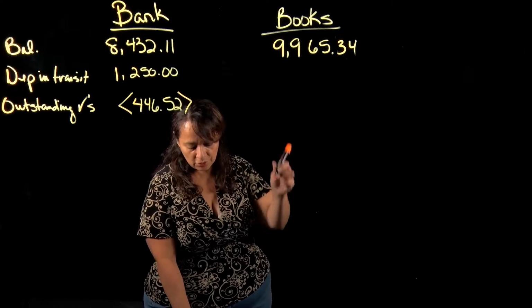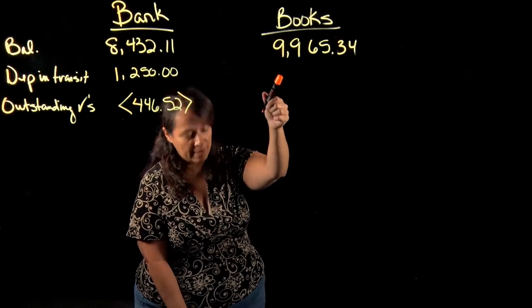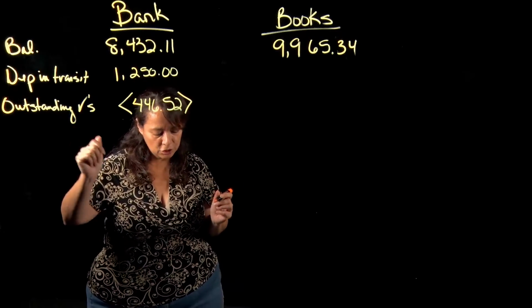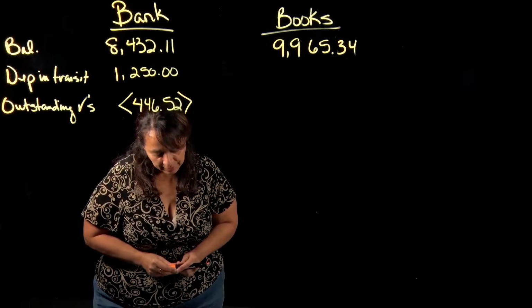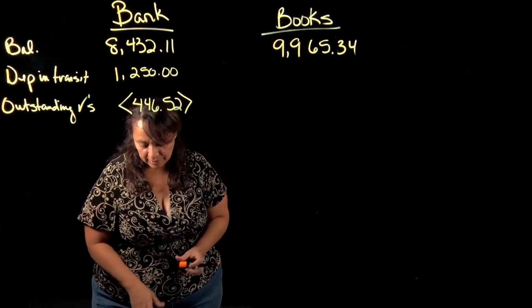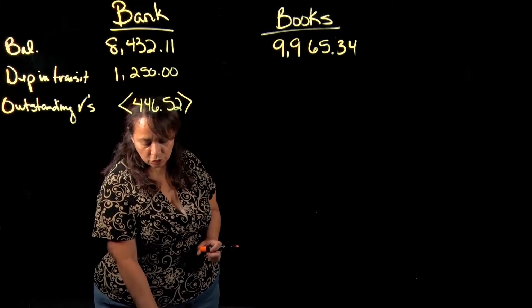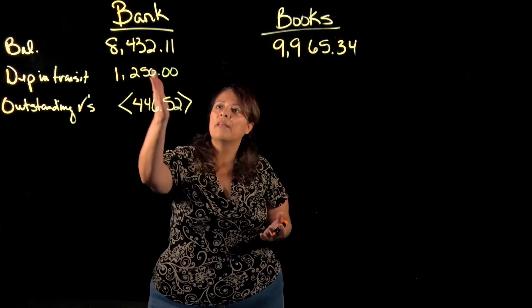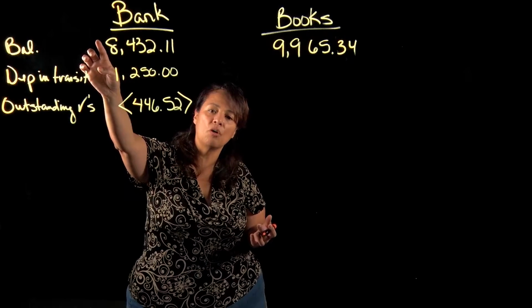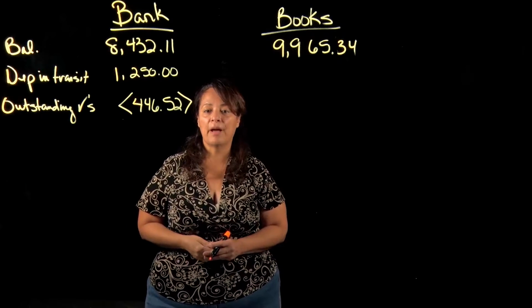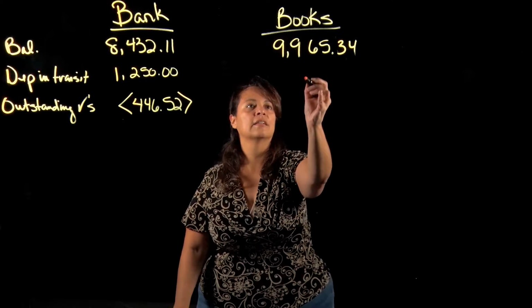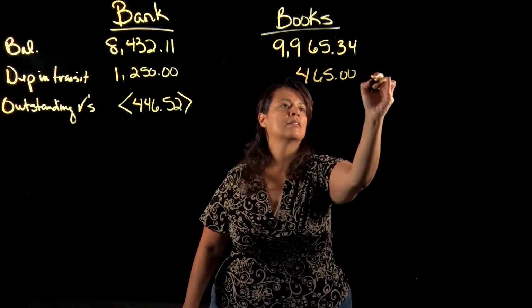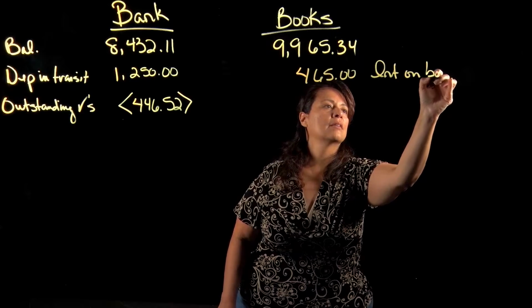The cash account on the company's books shows that balance to begin with, and the bank acts as a collection agency for interest earned on some municipal accounts. So the interest that was received, interest earned on bonds, was $465. What are we going to do with that? So the bank collected the interest. It's actually already in this amount, but the books don't know about it. So we need to add that to the book side, and that was $465. And this is interest on bonds.